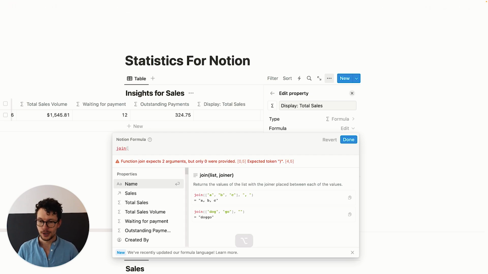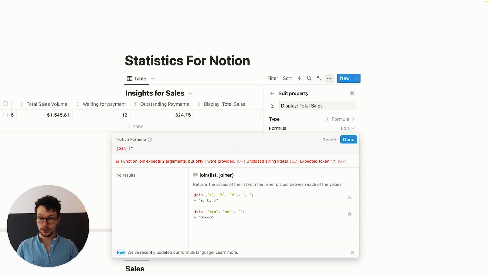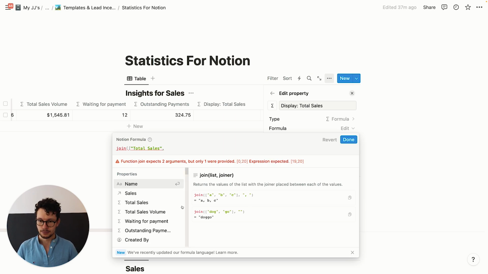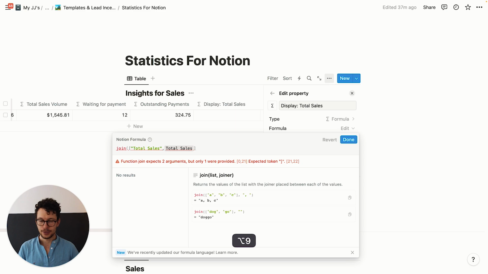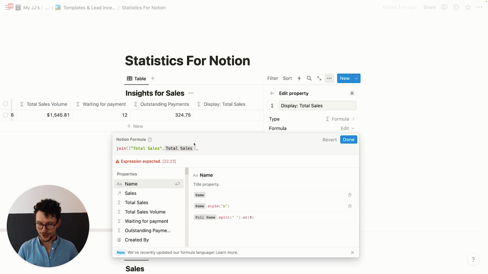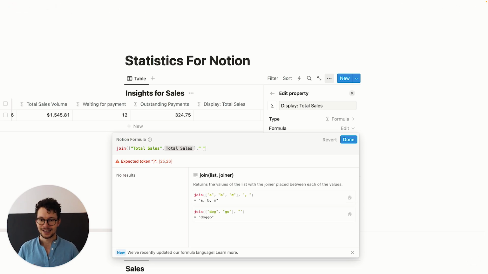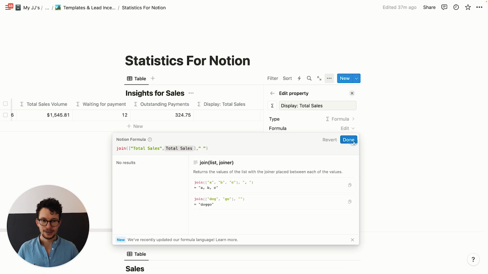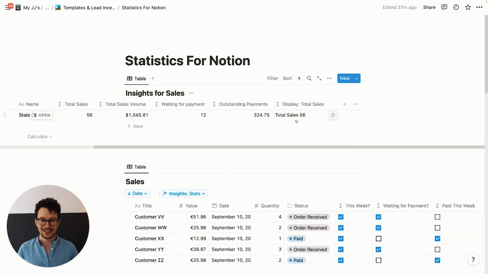So we open our normal bracket, then we open our cornered bracket, and then we type whatever text we want. So first, let's say total sales, okay, comma, and then we take the number, total sales. And then we close it off with our curly brackets and with corner brackets, close it, then a comma to give it now the separator, and in between total sales and the actual number, we just want a space. So we can do it like that, and then we can close everything off, and then we can click on done, and then we see, okay, total sales 56.